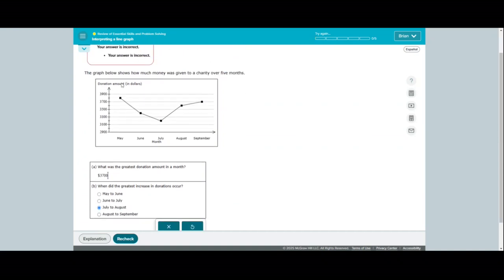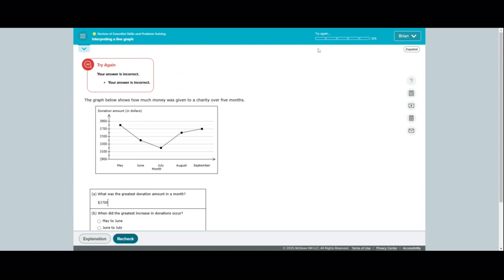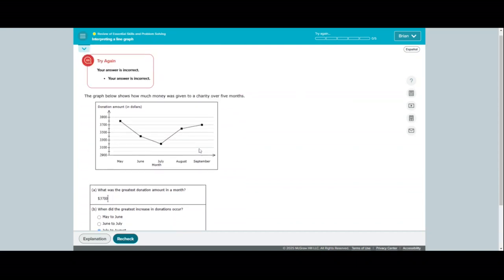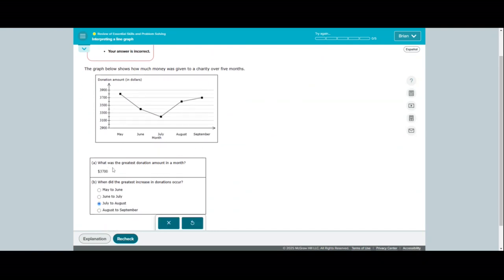Okay, so the way it works is I have this little progress bar up here, right? And so I don't want to get too far away from getting the right answers, because if I do that, it's going to make me do more work. But I should do as much work as I can in order to get the best answer. So I'm going to go back and look carefully and go, wait a minute. Oh, I made a mistake.